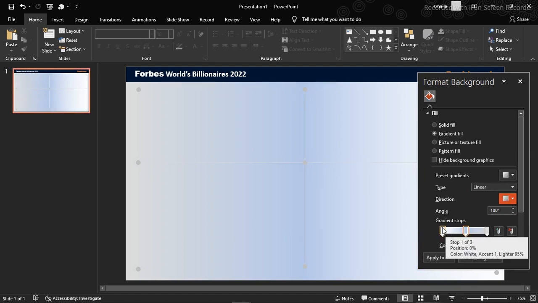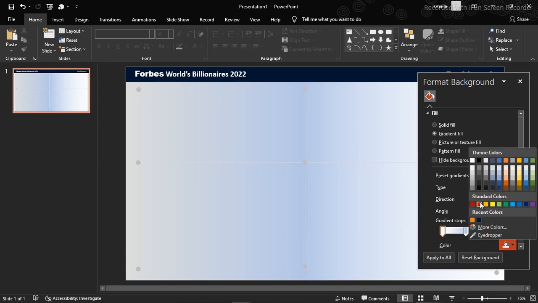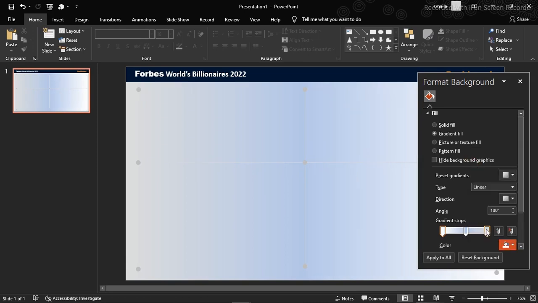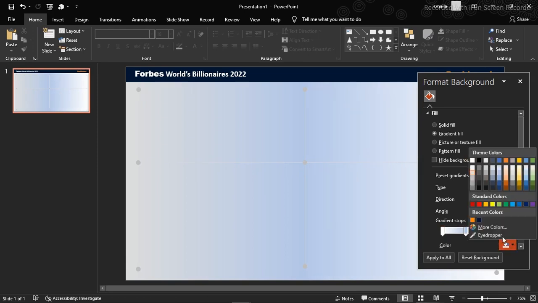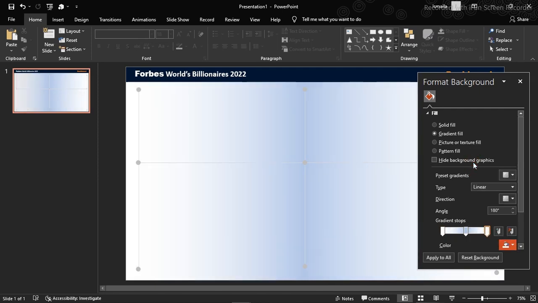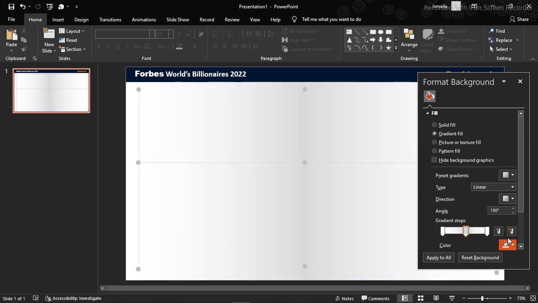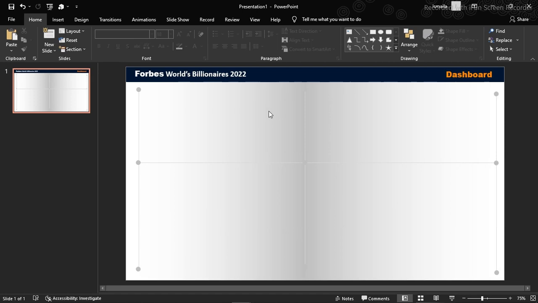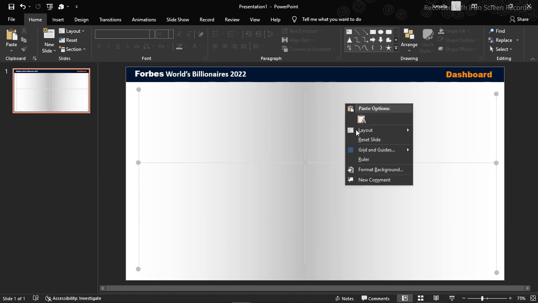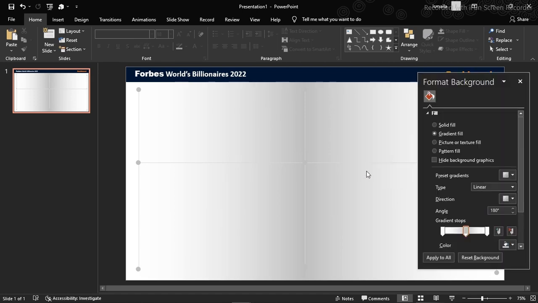I can go ahead and change this to white. So it's gonna be white, and here it's gonna be white as well. And this particular part right here, I just want to make sure I change it to something like this. This is exactly what I want. So you can decide to create any design you like at all. Just play around with it and see what you can come up with.